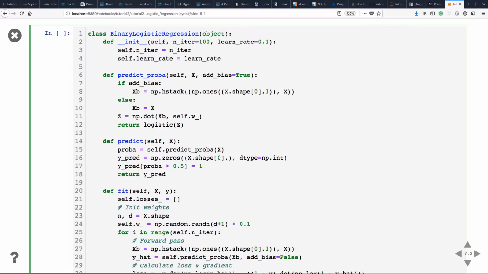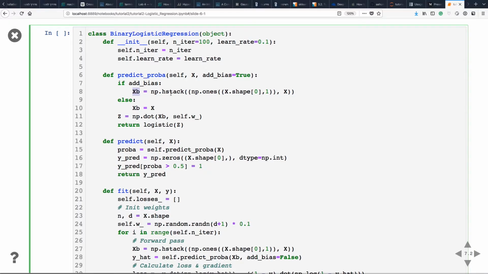You're basically multiplying the samples by the weights, these are the weight parameters, and applying the logistic function. Remember that our model is the logistic function of W transpose X plus b. So here we're actually just adding the bias term, creating XB, which is this matrix, just adding ones here, so we don't have this affine term. We just have this, because it's easier to derive the gradient from that.